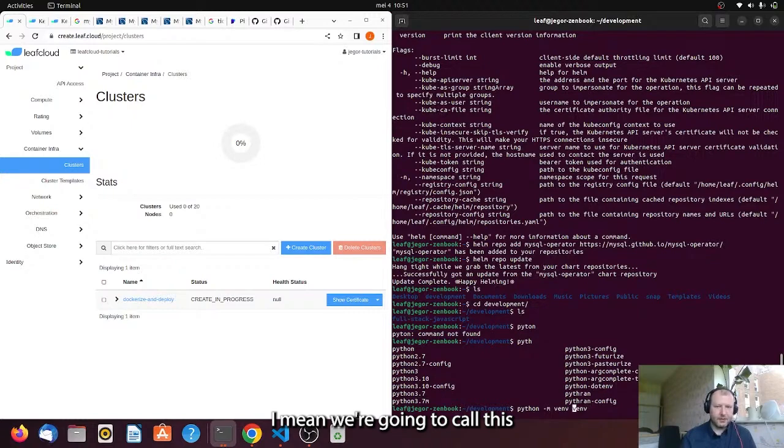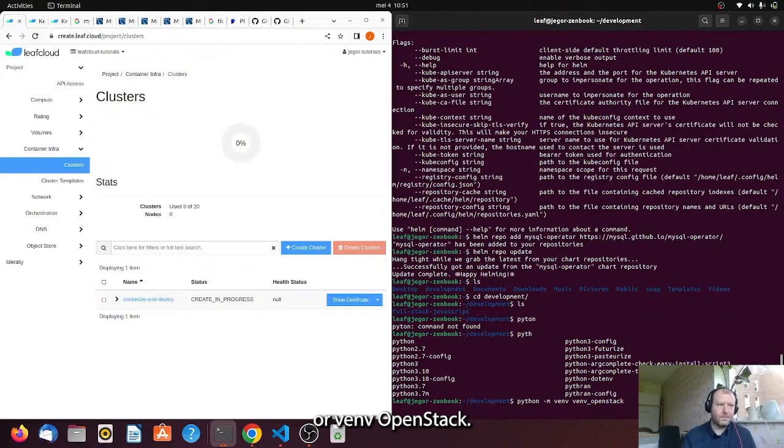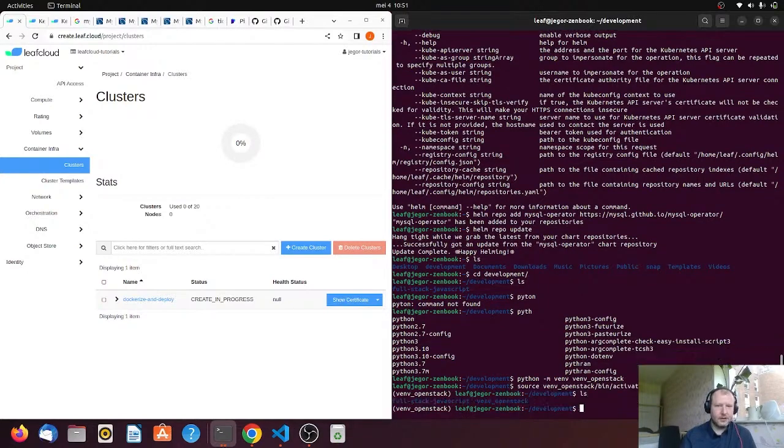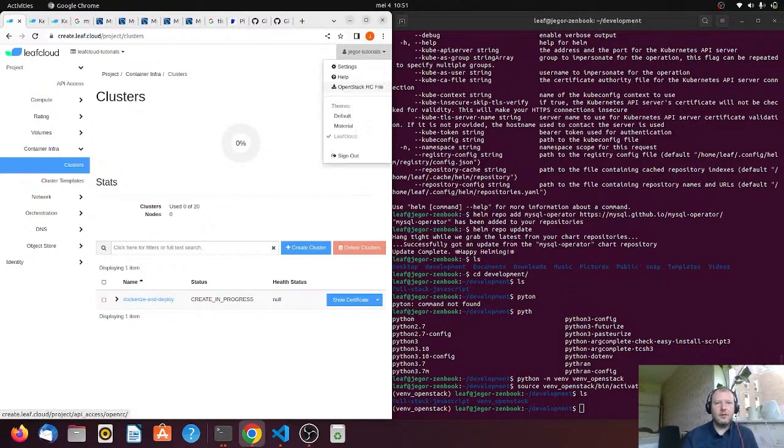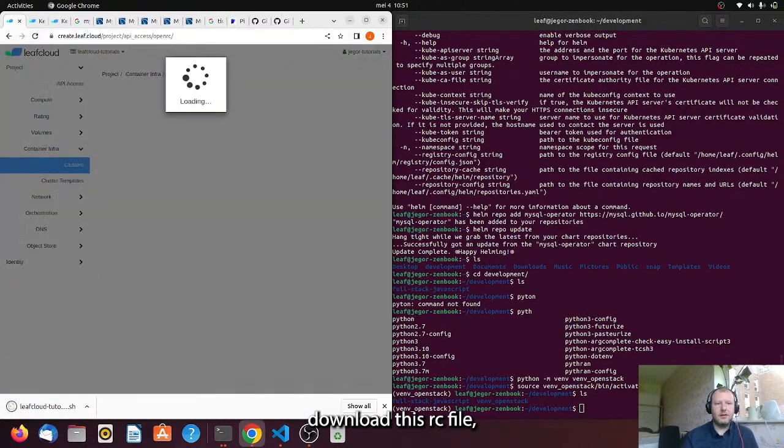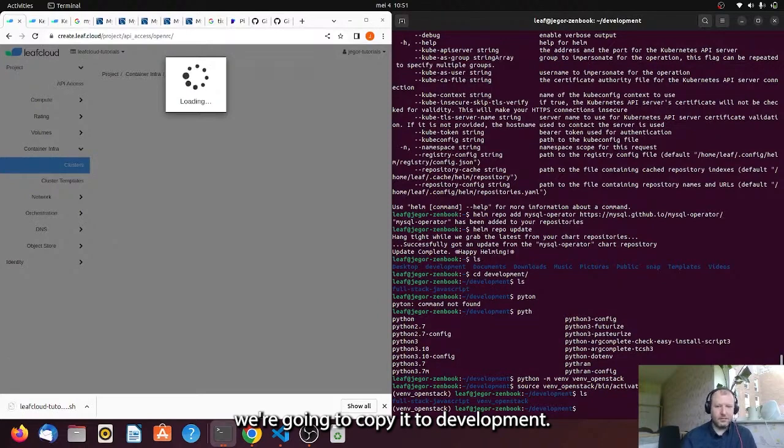I'm going to call this OpenStack venv. Then we are going to activate that. And then we are going to download this RC file. We're going to copy it to development.